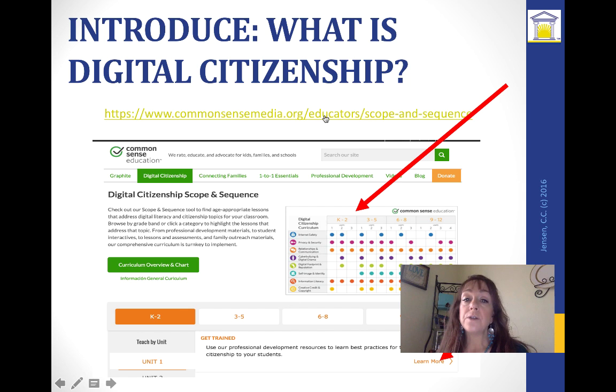You can go ahead and click on the link here, and that will take you to a site that looks like this. Here is an overview chart. Notice that going down, you have all of the core components of that curriculum: internet safety, privacy and security, relationships and communication, cyberbullying, all of that. And then it tells you what grade level. So let's just say for 3rd through 5th grade, Unit 1 will cover internet safety for them. Unit 3 as well. Now notice that they also cover all 3 units of privacy and security.